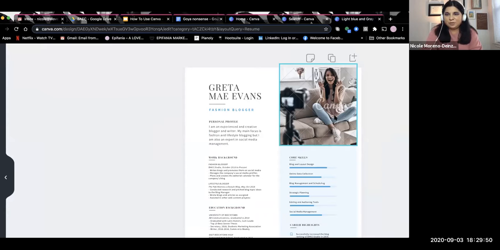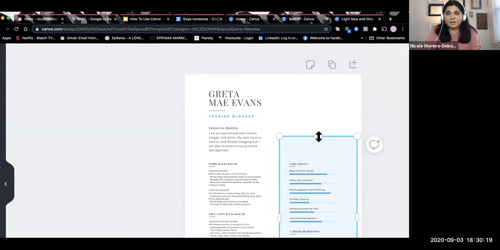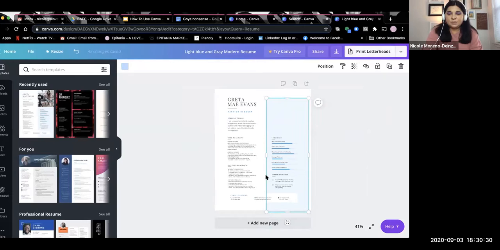So right away, this photo here, it's a Canva photo. They have the watermark, so use a different photo. For this resume template, they're saying you could use a photo of yourself there if that works for your business, or you can sometimes just put your logo there, or you can not put anything. So let's say you just don't want to use that box whatsoever. You can just hit delete. And you can just leave this as is, or you can make this go a little bit longer and start putting in some more information. Okay. And then this is when you can start playing around.